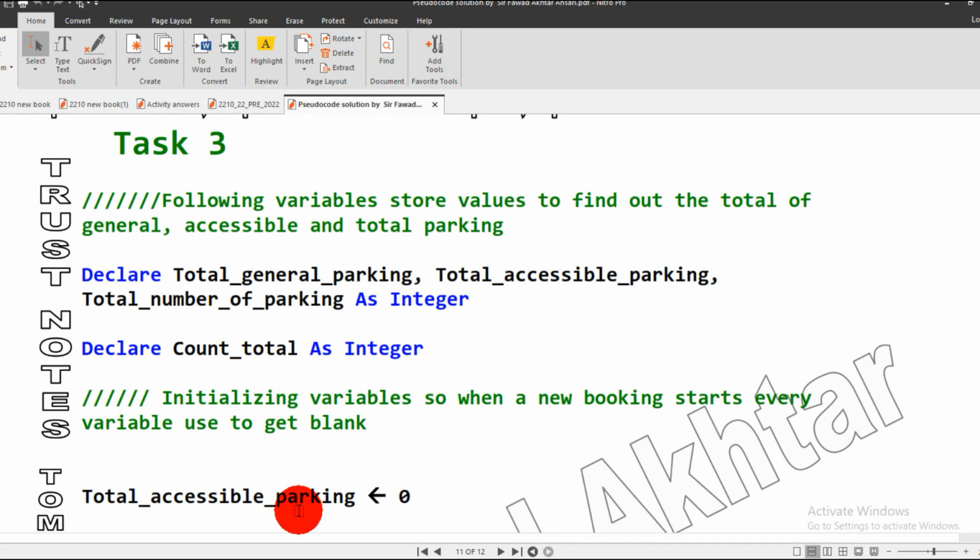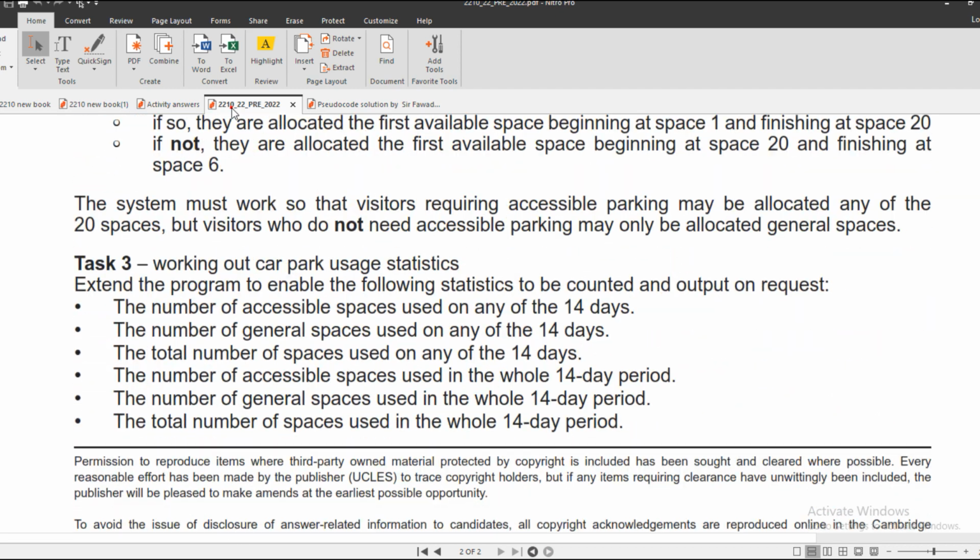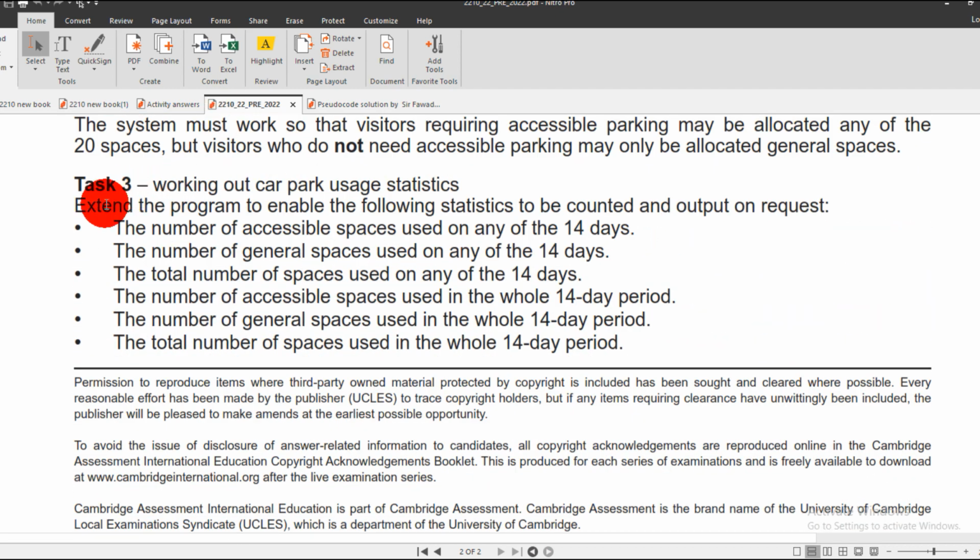For task 3, I declared variables like total general parking to count the total general parking. Let me show you what task 3 is. There are no such key points because we just need to extend task 2 and do the output. We need to output the number of accessible parking spaces used on any of the 14 days.